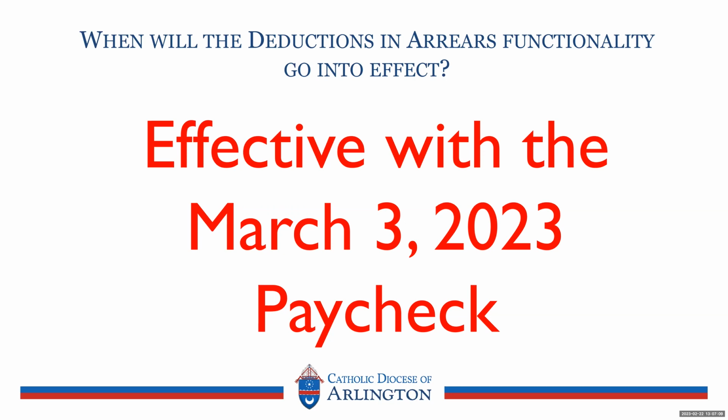Now, it's not retroactive, so it's not going to look back in time and say, what was possibly in arrears right now that you all have been holding on to in some form, a report or a piece of paper or something. There's not anything it's going to do for you in that respect. This is from something that's happening going forward, but it will start with the March 3rd paycheck.